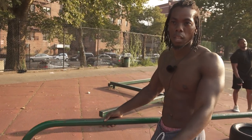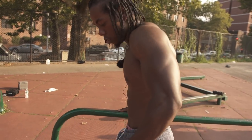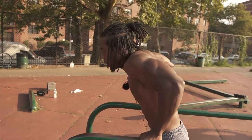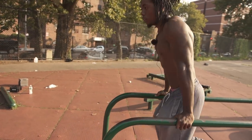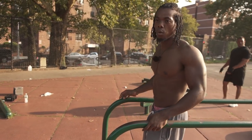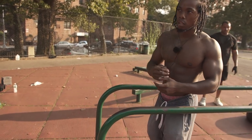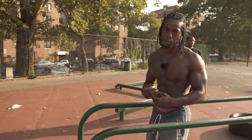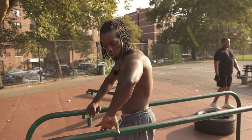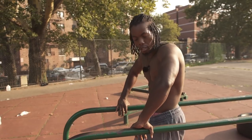For the ones that can do dips, you do it properly: all the way up, all the way down — up, down, up, down. For those that are injured and coming back, you can do lower numbers with tougher dips — switch your arms or lock your thumb out to put more load on your shoulders. That's a really tough dip variation.